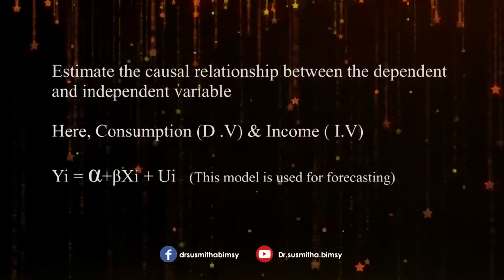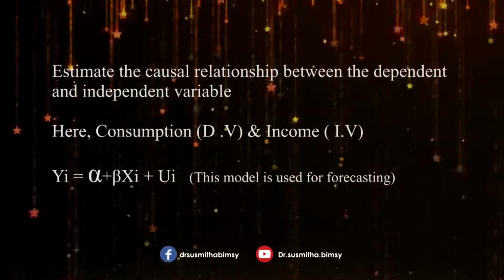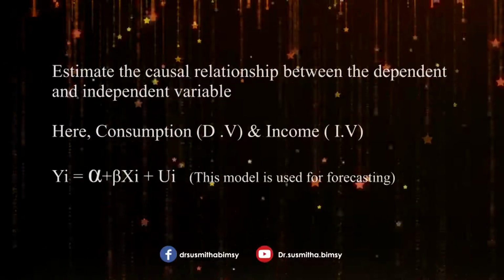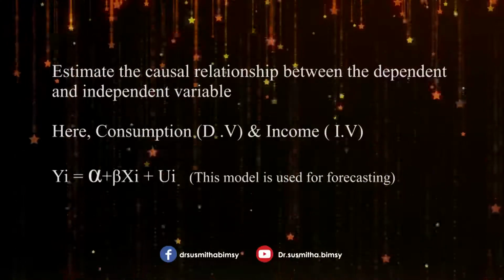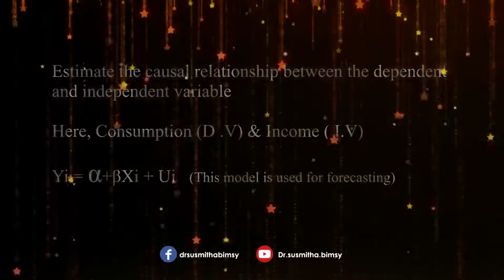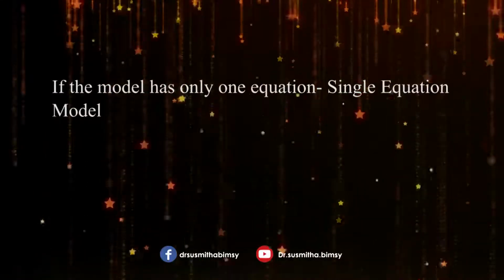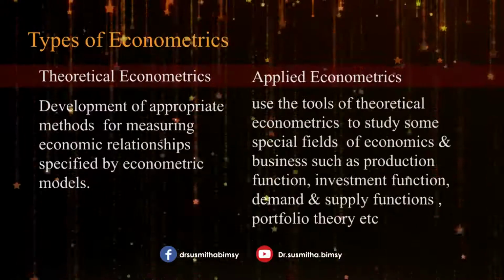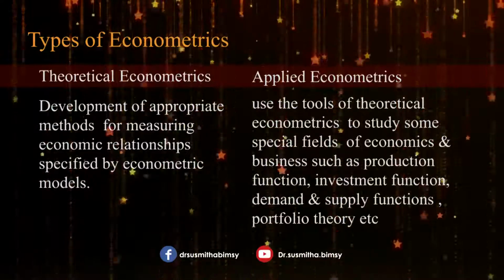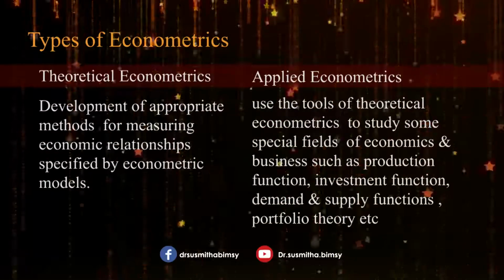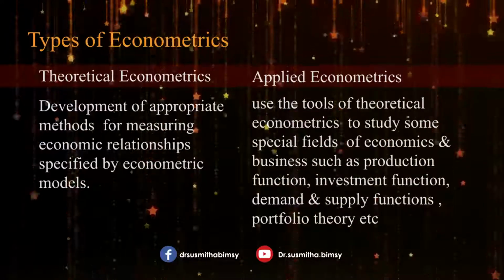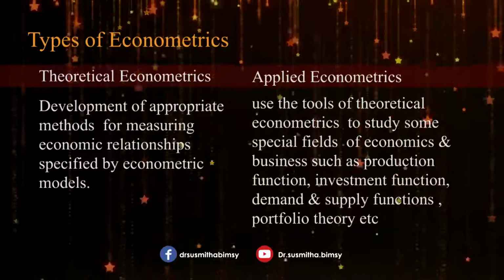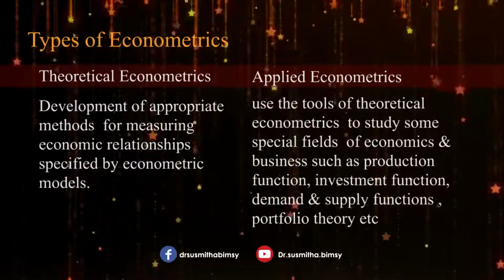Okay, it is an example of a mathematical model of the relationship between consumption and income, which is called the consumption function in economics. A model is simply a set of mathematical equations. If the model has only one equation, it is called a single equation model, whereas if it has more than one equation, it is known as a multiple equation model. As a conclusion, we can say econometrics is the statistical and mathematical analysis of economic relationships. It is the basis for economic forecasting, and sometimes this type of information is used by governments to set economic policy and by private businesses to help decisions on prices, inventory and production.